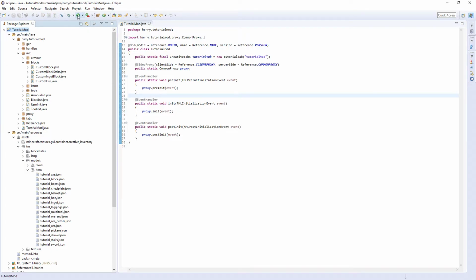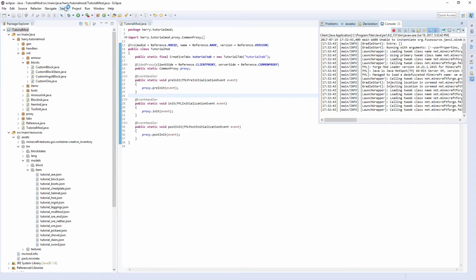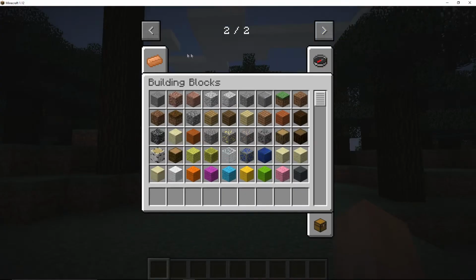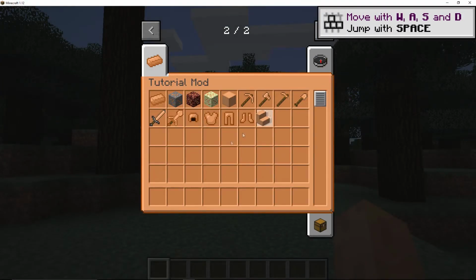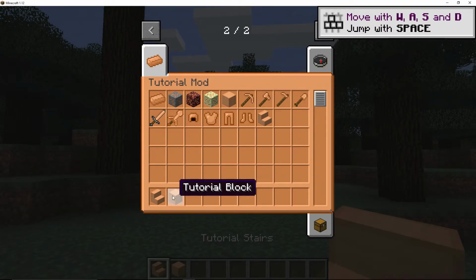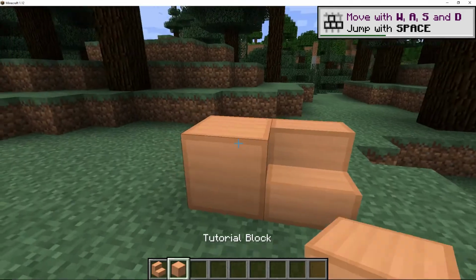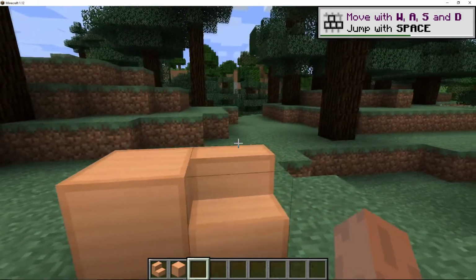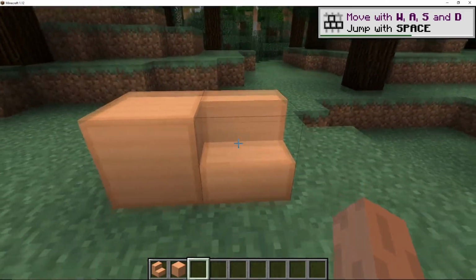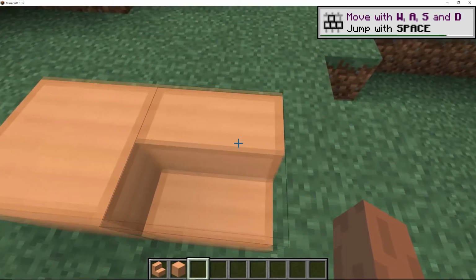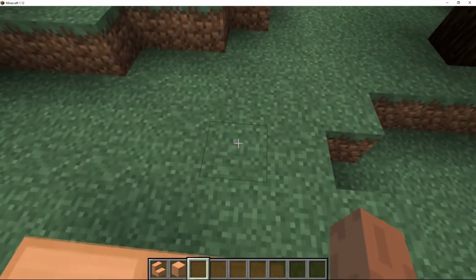Once you've copied my models, feel free to run your game. Once again, you don't actually have to create a texture for this, so it should just work. Boot up your world and go into your creative tab, and you will find the stair block here. As you can see, it is using the tutorial block texture but then placing it onto the model of a stair, and if you walk up it, you can do each half step like a normal stair can.